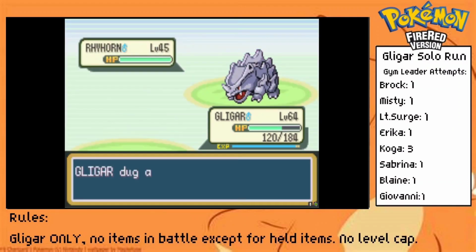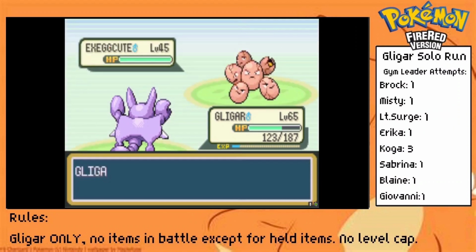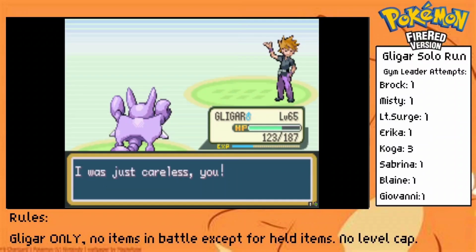We take his next Pokemon, Rhyhorn, out easily with a Dig. We one-tap his Growlithe with a super effective Rock Slide, and slice his Exeggutor open with a super effective Aerial Ace. His final Pokemon, Alakazam, is easily dealt with another Aerial Ace, winning us the battle.